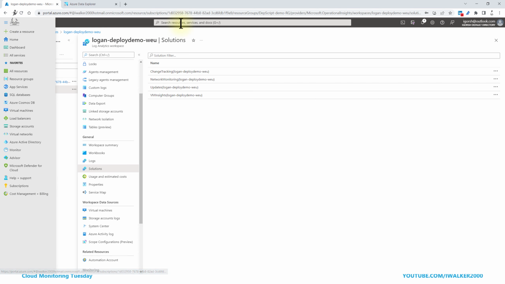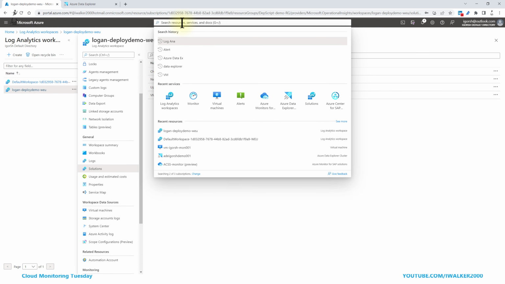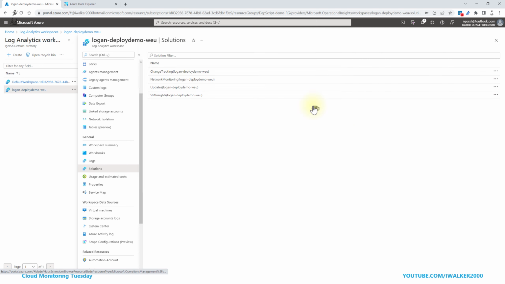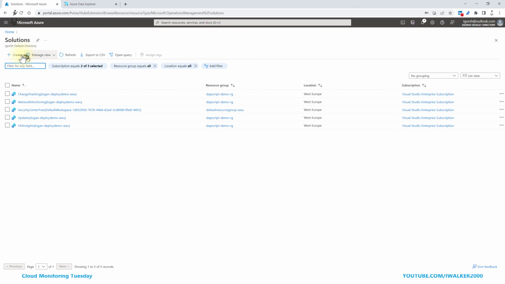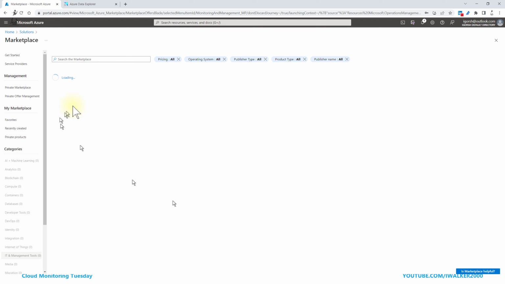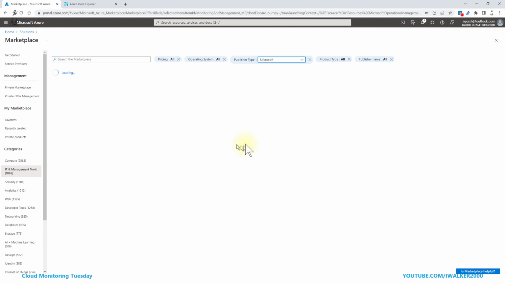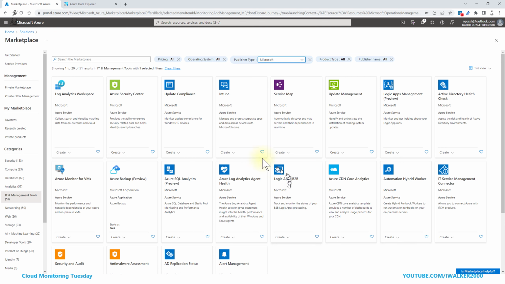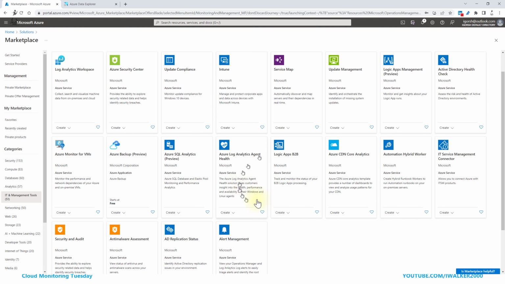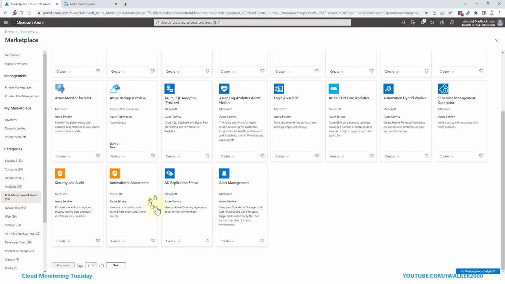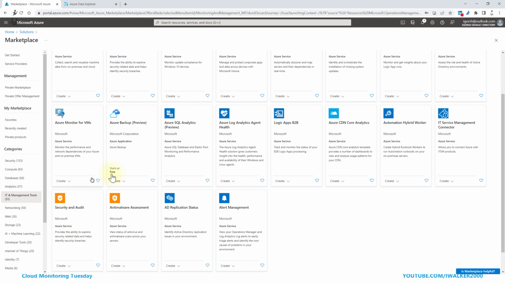If we need to add additional solutions here, we can go to the marketplace. The system will automatically send us to the required options. We can choose, for example, only Microsoft solutions, and this solution could be configured and provided for different things.